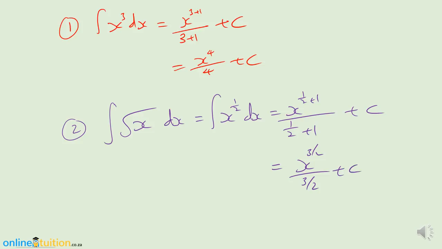This is so much fun. You're dividing by 3 over 2. It's the same as multiplying by 2/3. So 2/3 x to the 3 over 2 plus a constant. And there's your 1 mark in the exam. It looks difficult, but it's not. It becomes part of you, part of your DNA, as you work through this and you start to enjoy it and you start kicking it. You know, you're in the zone. You're in the integration zone. Sweet stuff, man.